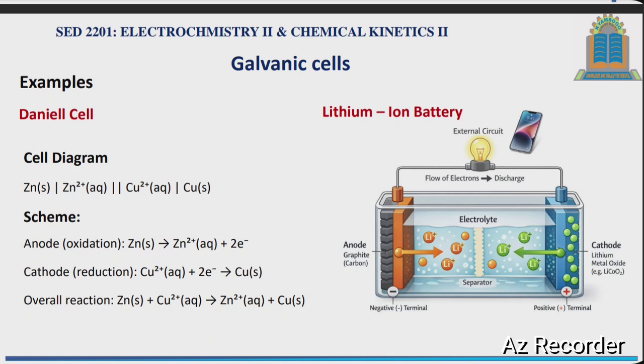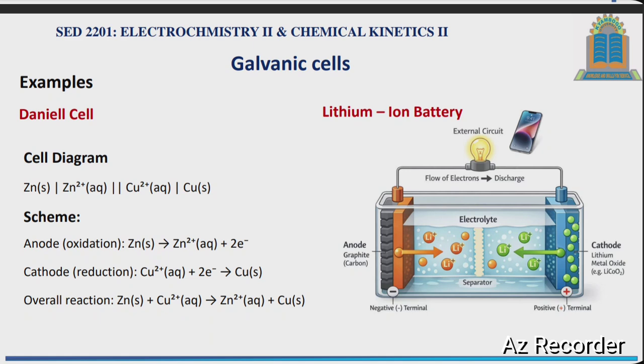Now the galvanic cell has a common example, that is the lithium ion battery. The lithium ion battery is common in mobile phones, and your mobile phone has a lithium ion battery. There are electric cars, the EVs, that have lithium ion batteries in them. So it's very common. It's all the new batteries that are being used right now, and it is a very good battery. So I think this drawing has a problem, don't mind it too much, but we're going to have a look at this.